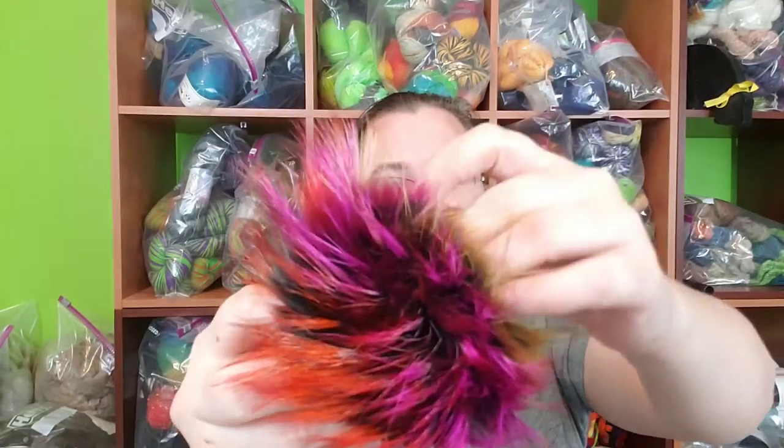I mean, it's neon pink and orange and yellow. And when I got to looking into it, it's actually raccoon fur, which I would never have guessed, but it makes kind of sense. I mean, this is the long outer coat of the raccoon and down inside it's really soft. And then it has a detachable snap that I'll be able to sew in. And when I got that pom-pom, I was like, oh my God, I need to cast something on immediately.